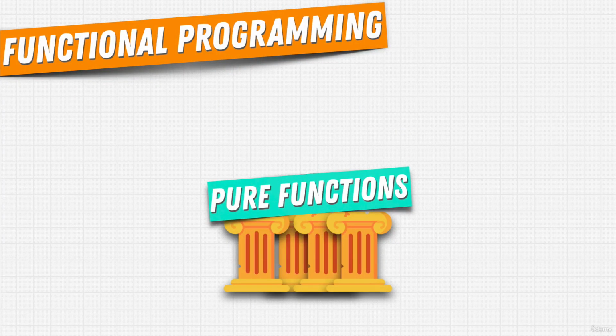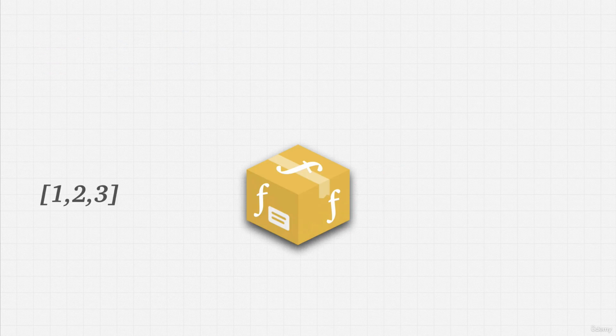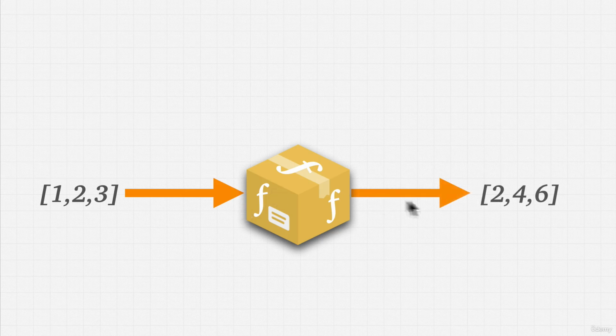What is a pure function? Well, a pure function looks like this. We have a function. So instead of a box that we had before of objects of all these functionalities, think of this as just a simple function. And let's say we give it a list containing 1, 2, and 3. If we give this input into this function, what we would expect with a pure function is for something to happen to this input that every time results in the same thing. So let's say we multiply this by 2, we would receive 2, 4, and 6.